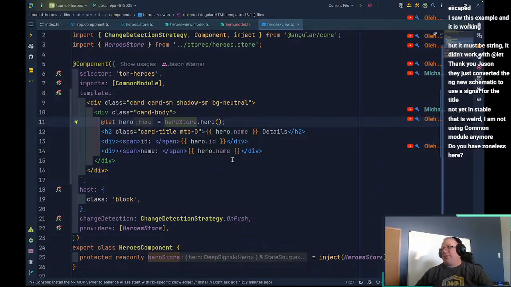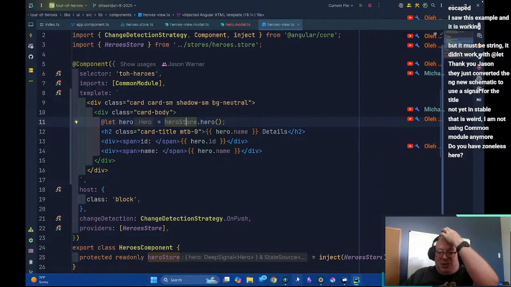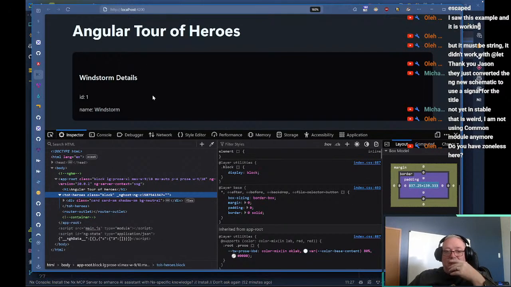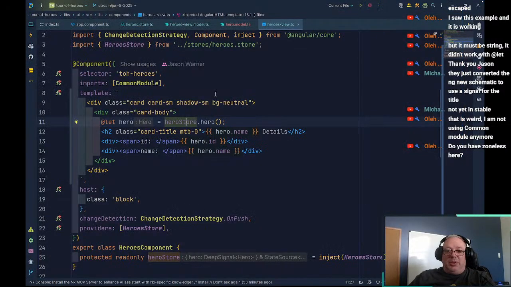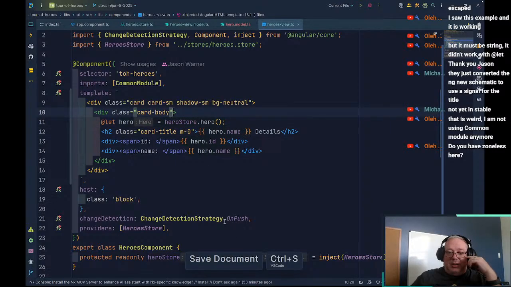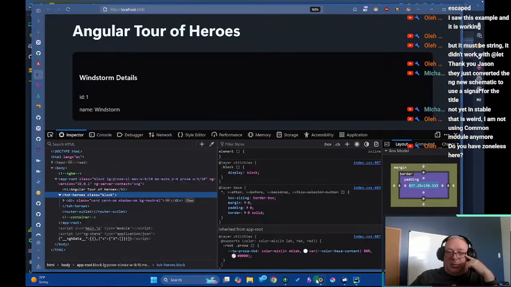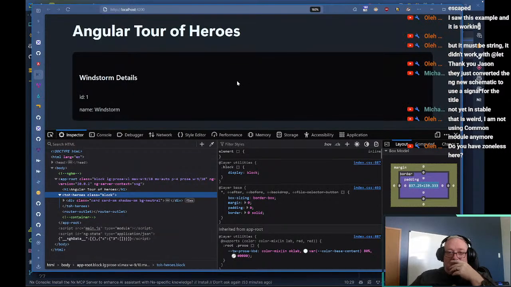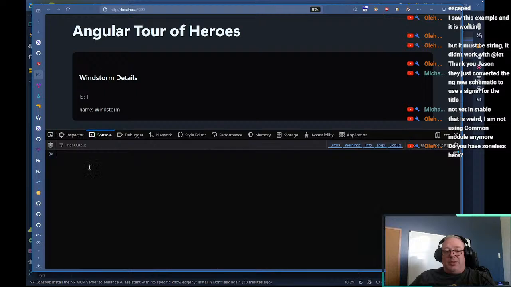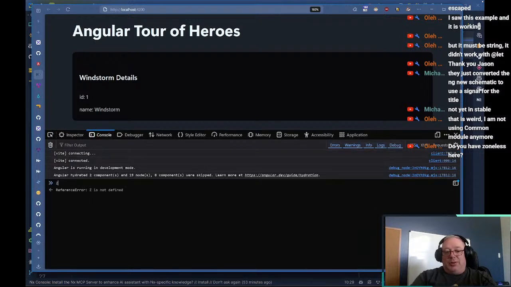Yeah, we're doing zoneless. We are zoneless, and the way we can check if we're zoneless, that's so weird. It must not be rebuilding it. That must be the issue, because it's still not. It should have refreshed this. Well, look, the way you can check if you're zoneless is if you just go to console and just go zone, with a capital Z. Zone is not defined. So yeah, we're 100% zoneless here.